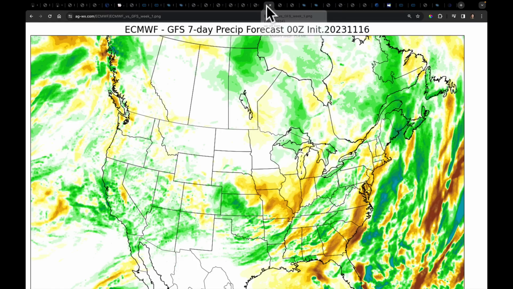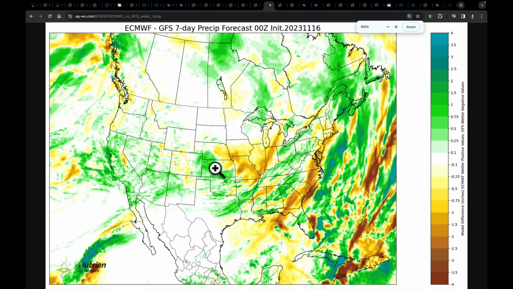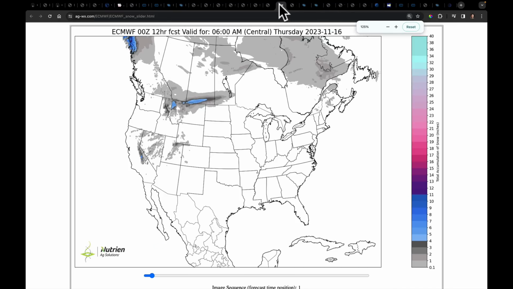In fact, we can just do that and make a map of that. So these colors represent where the GFS is wetter. So I see it really here in the Midwest where the GFS is wetter, and also here along the East Coast where the GFS is wetter. Everywhere else, when this shade of color, the European model is our wetter model. So really out west, and part of this system that's going to roll through the Mid-South up to New England looks wetter there. Snowfall side of this, let's add it up.